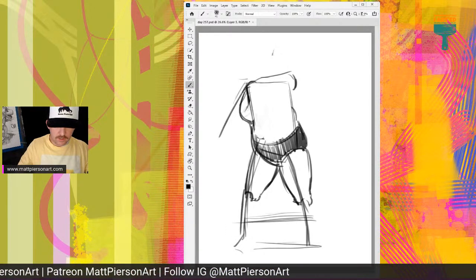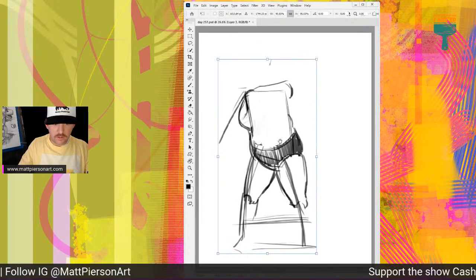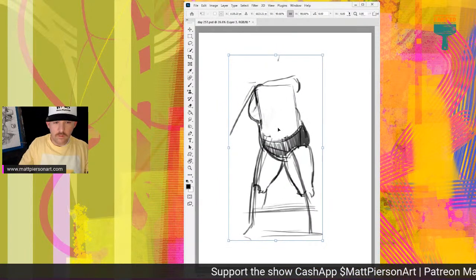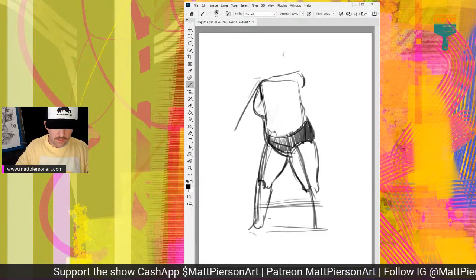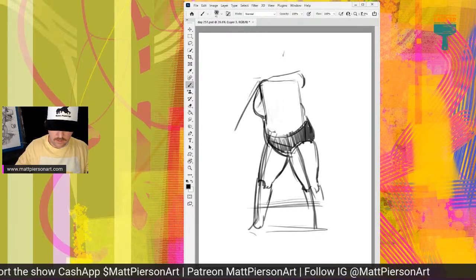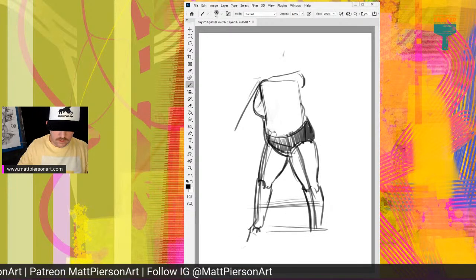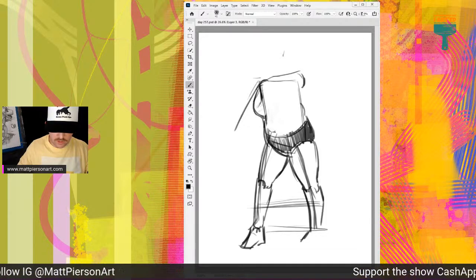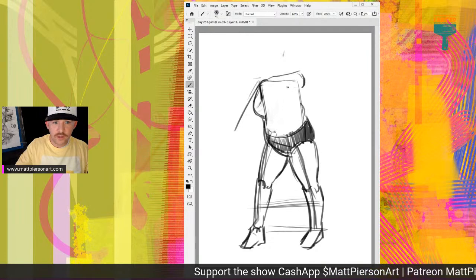1 minute 40 seconds. I don't know what I'm going to get done. Okay, let's put those legs in real quick. She's wearing heels, but we're just going to do these little generic things right here for now, because I have 40 seconds to get in an arm.